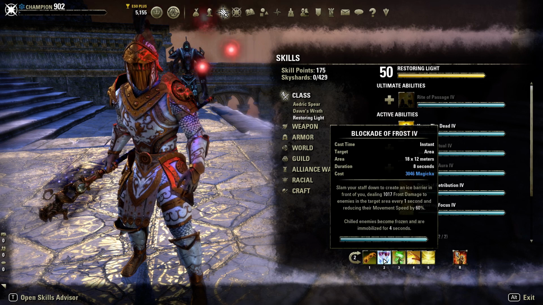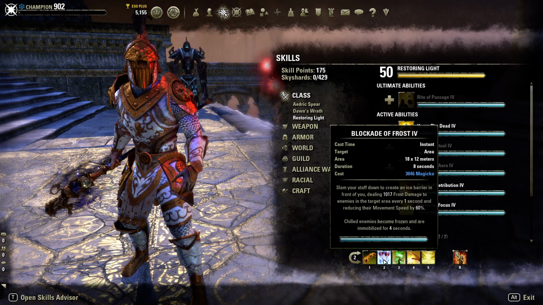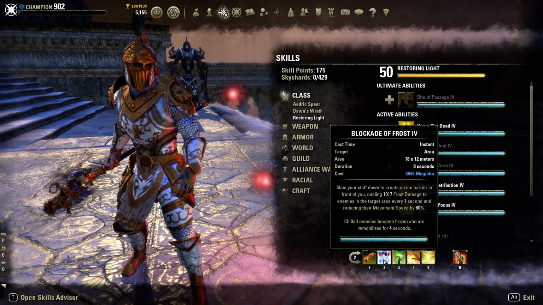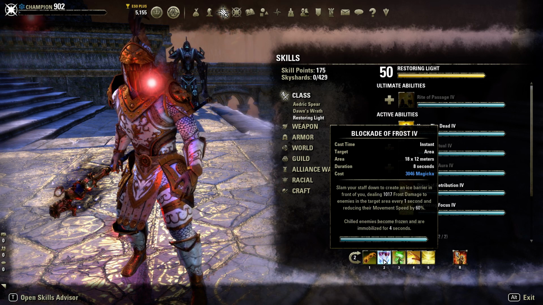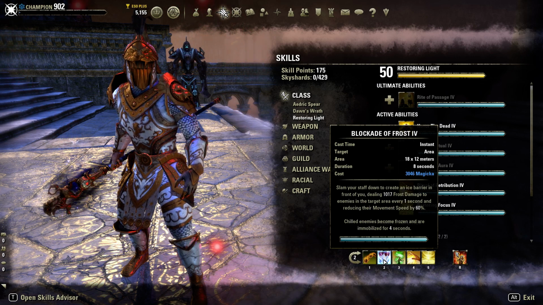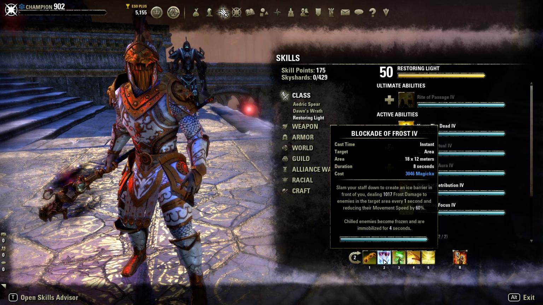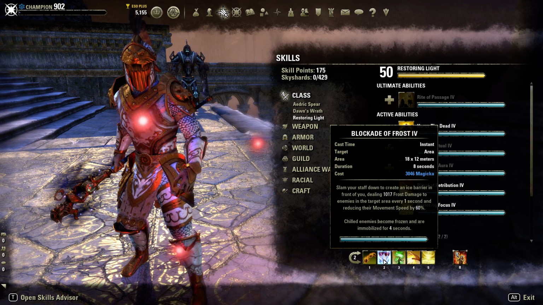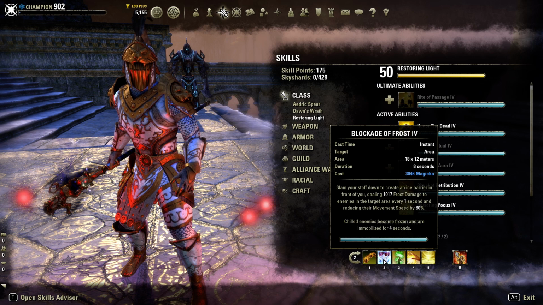The next ability we have, though, is Blockade of Frost. And we have this here for the CC because it does reduce the movement speed of enemies by 60% for the duration of 8 seconds. And also, any enemy that becomes chilled will become immobilized as long as they're not a boss or a high, like an elite mob, if you will.